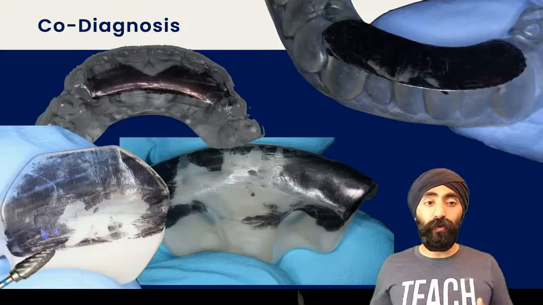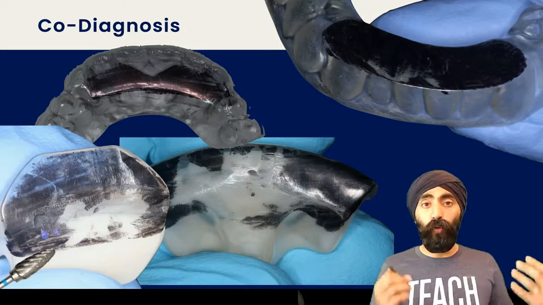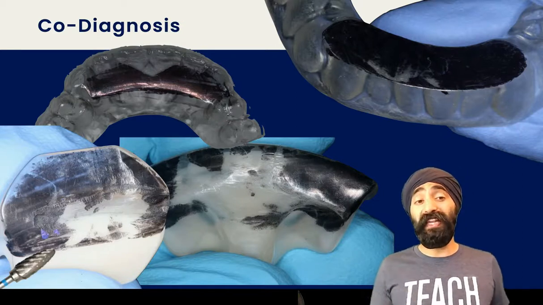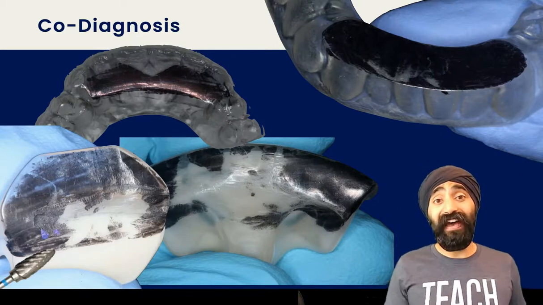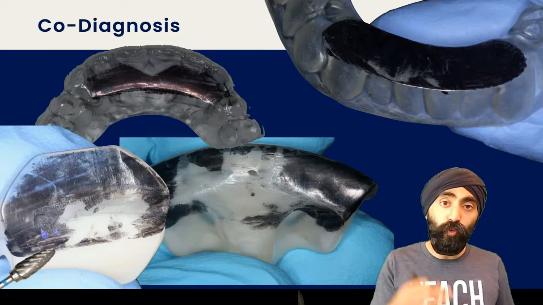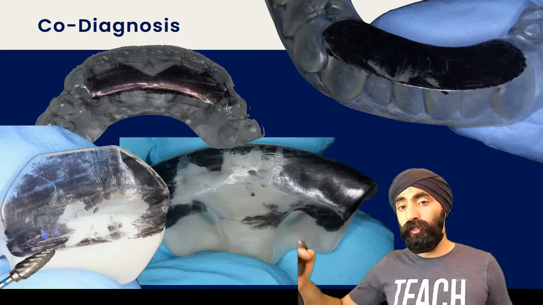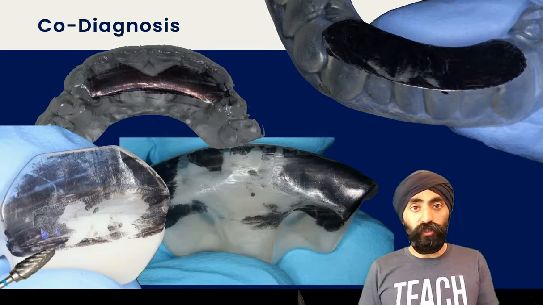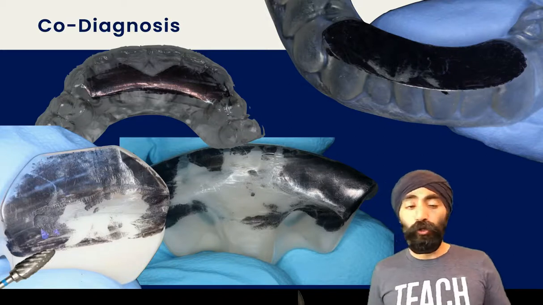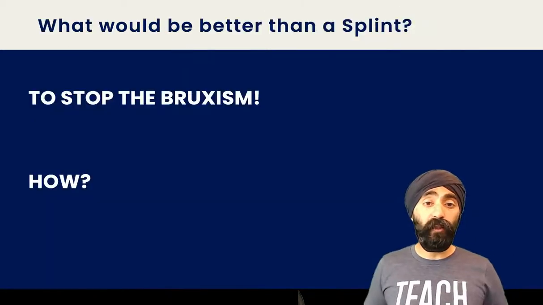And they'll be amazed when they come back and they see all these wear facets. And that's when the penny drops for these patients. That's when they see that, whoa, I was doing that and I could have done that to my teeth. And then suddenly you find that the compliance with these splints is much better as well. So it's all about co-diagnosis, showing the patient what we can see. That happens through photos, but that also happens through splints and when we color them in.